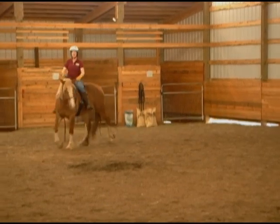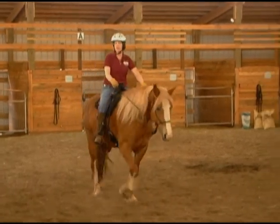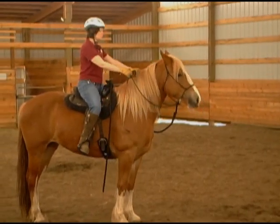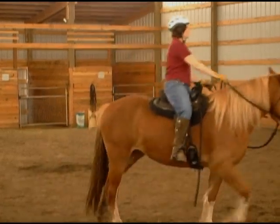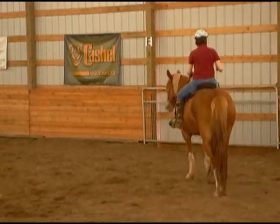Good job. So I use the crop as extra pressure when I put my foot on that girl. She didn't quite listen because she was nibbling on my toes, being a little distracted. She's young, and she doesn't have all her teeth in yet, so she's kind of mouthy. And I'm asking. I'm going to tap. Good girl. As soon as I get what I want, I release. Keep her going. Good job. We're going to do that again.